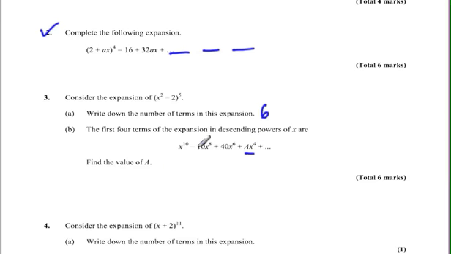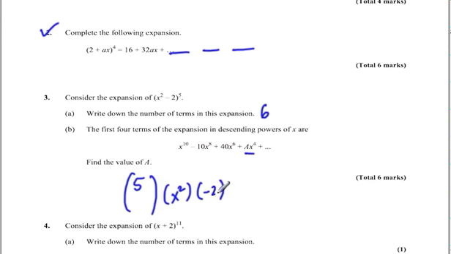So let's figure out what a is. So one of the terms will be like this, right? Where it's to the power 5 over here, we have x squared over here, and then we have negative 2 over here. Now what we want is x to the power of 4. So since x squared is the only variable here, we need an exponent over here such that x squared times that will be x to the power of 4. So the only number that can do that is 2. And if that's 2, remember this exponent here must add up to that exponent there to equal 5. So this will be 3. And therefore, since that is 3, this is also 3. So now we just have to figure out what this is equal to.